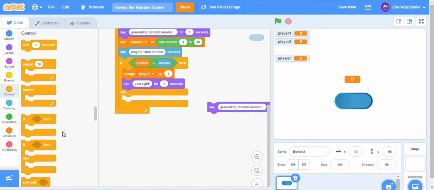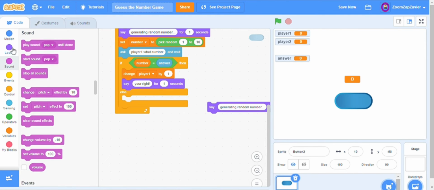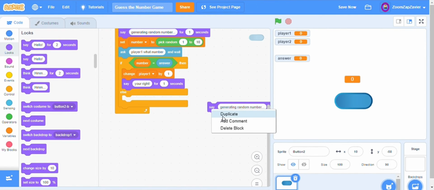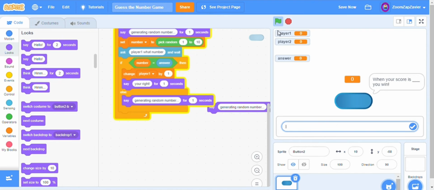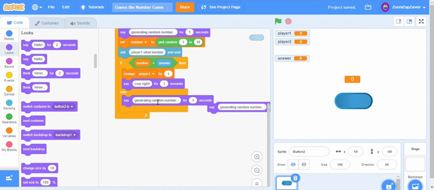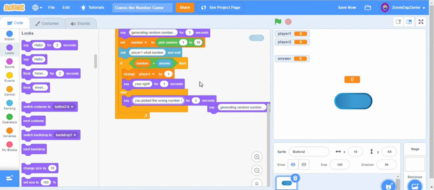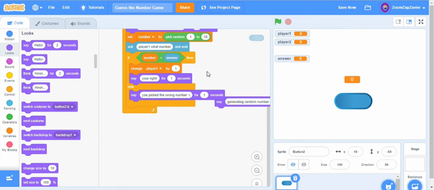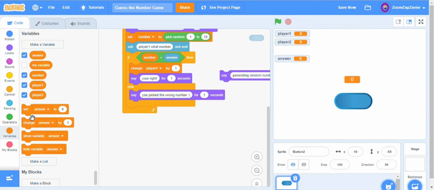Then we'll change this. Okay. So then we're going to show the variable number, so we're going to show how off they were.